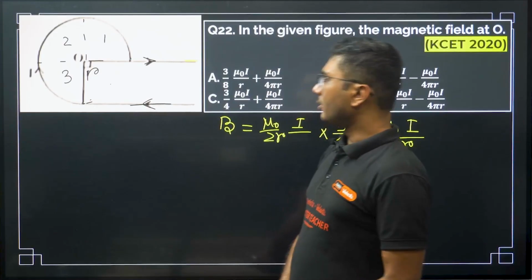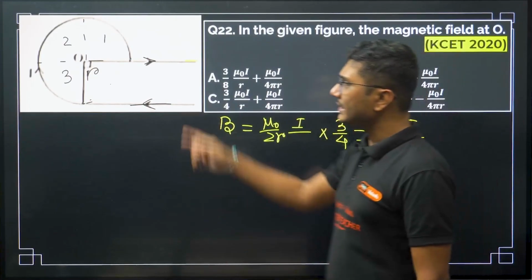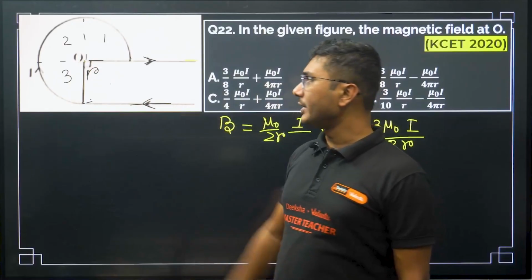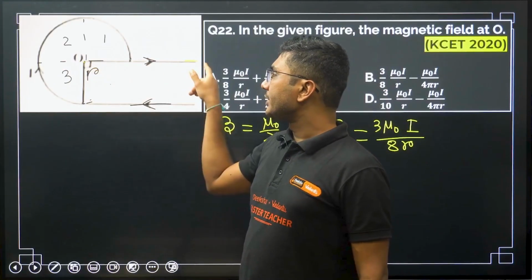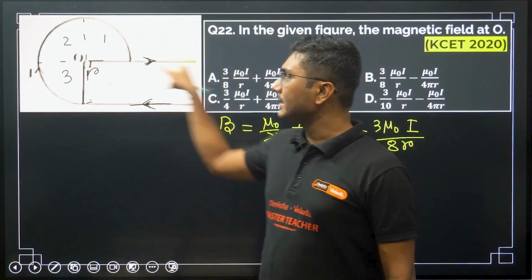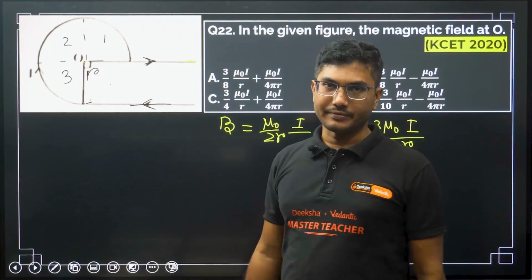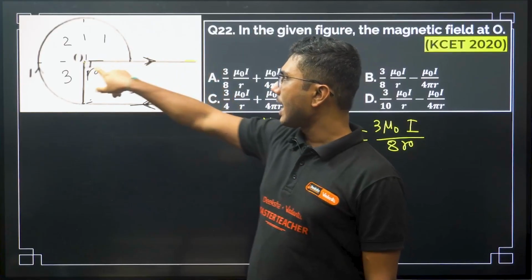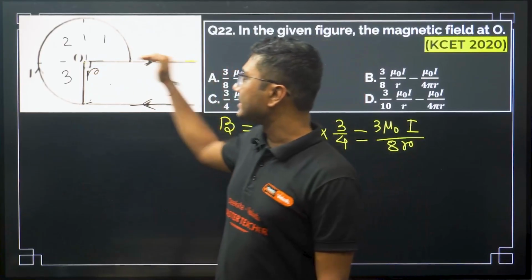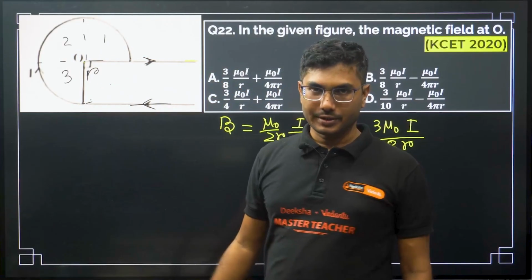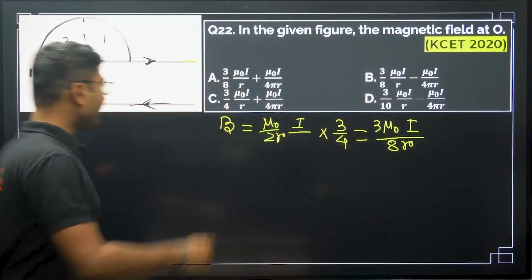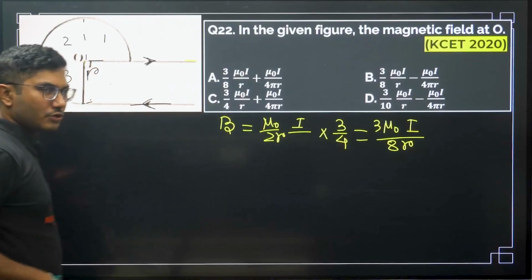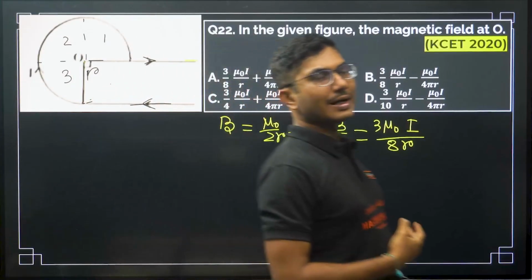Now if you consider this wire and the point at which we are trying to measure the magnetic field, which is the center, this wire is carrying current passing through the center itself. So in this case there will be no magnetic field due to this wire at the center, because it is passing directly through the point, right? But this other wire carrying current is not passing through the center, it is at a distance. So there will be a magnetic field due to this current carrying wire.